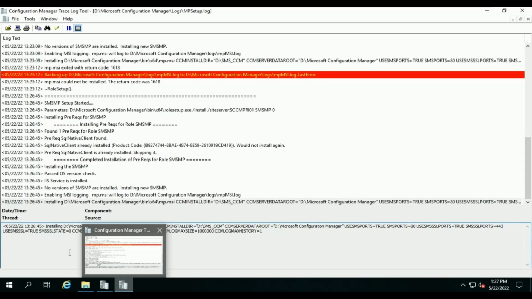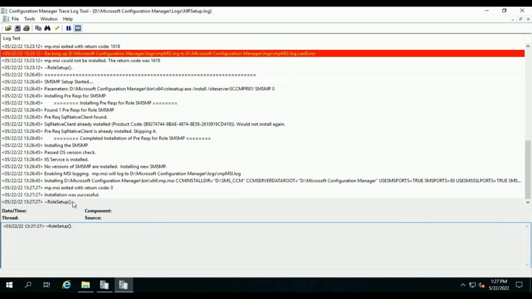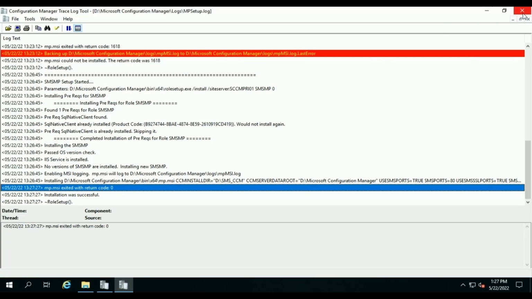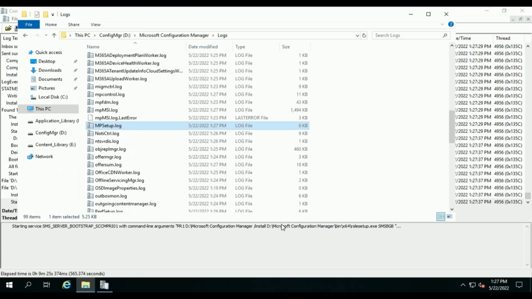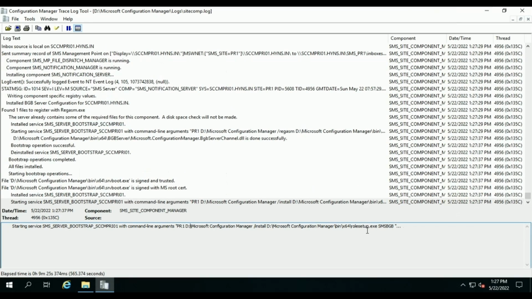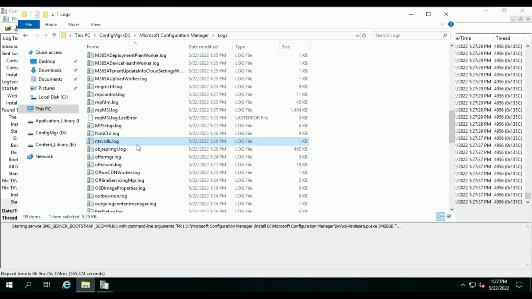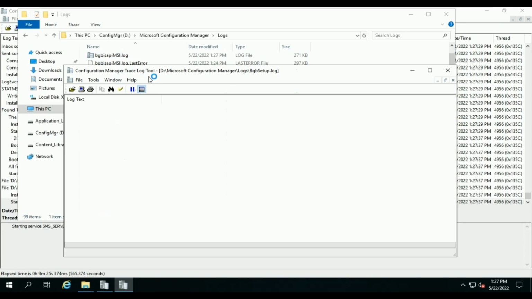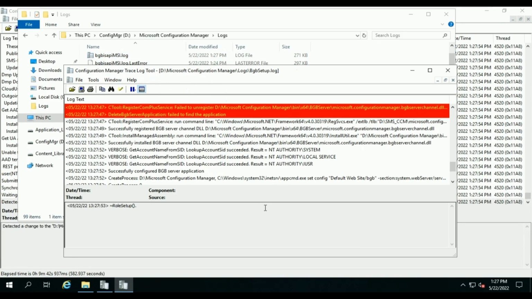It will take some time to install the management point. Okay, alright. Role setup is successful. Back to the sitecomp log. SMS BGB service. We can see bgbsetup.log for more details. Alright, it looks like the role setup is successful already.